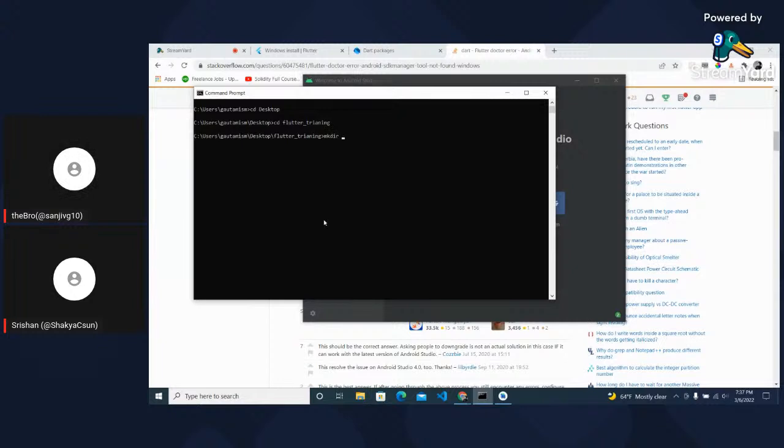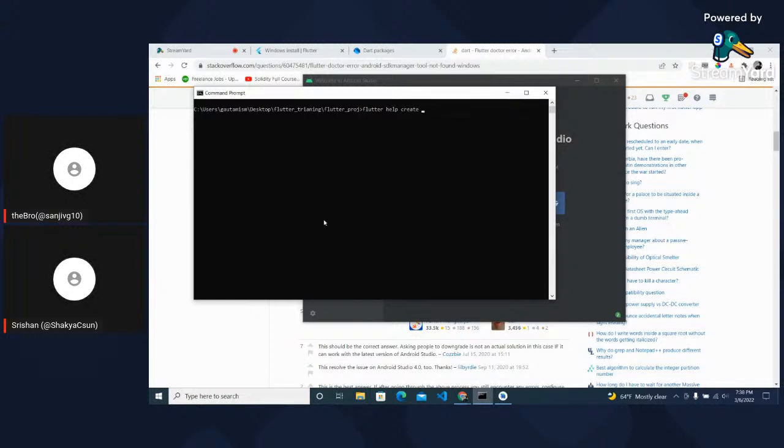Test, just test Flutter pros. cd flutter_pros. Now let's just type in flutter help create. Yep. Okay.